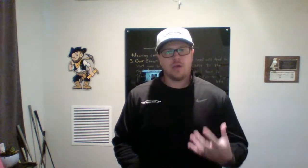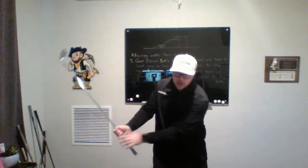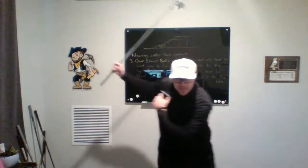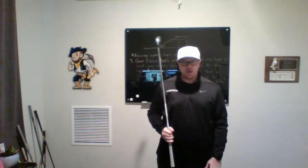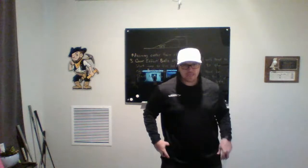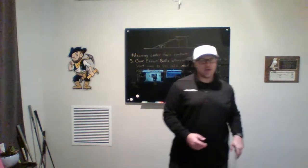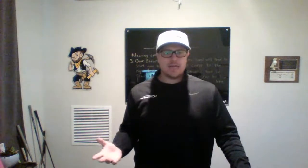So there's got to be a loading up part of our backswing. We've got to get nice and loaded up on our trail foot, and then get a good momentum transfer to our lead side. That's what allows us to rotate the hips, and that's what allows us to create momentum with our lower body. We've got to be able to create some momentum with the lower body. You can get a lot of speed from your arms.